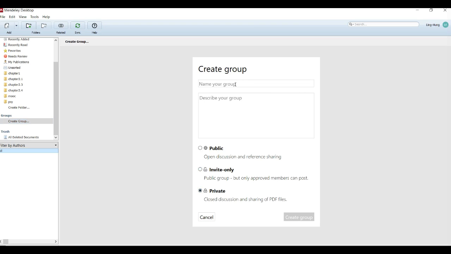So name your group and create your group, then invite the group members. How to invite your group members? Go to Tools and Invite Colleagues. Make sure your team members have a Mendeley account. So this is how you can work with your team through the bibliography tool.